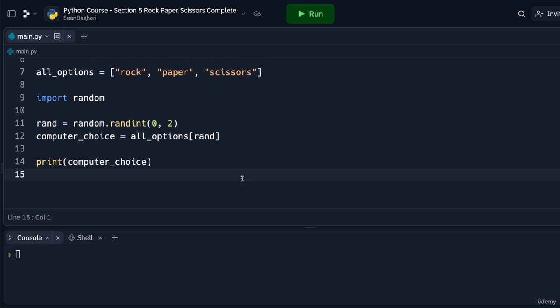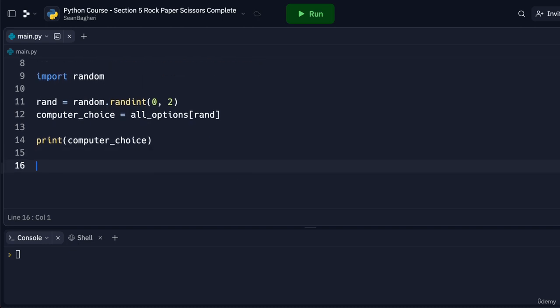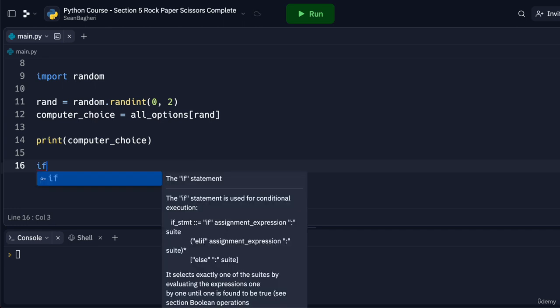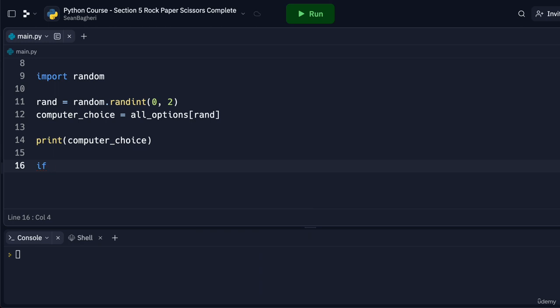So the way I'm going to do this is the most inefficient way possible. The reason for that is because I'm not that smart, and this is just the simplest way to put it into practice. So I'm going to create an if and elif statement for every possible scenario where a user and a computer choose something, right?